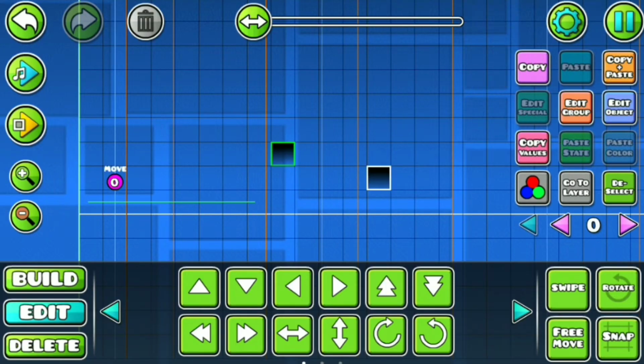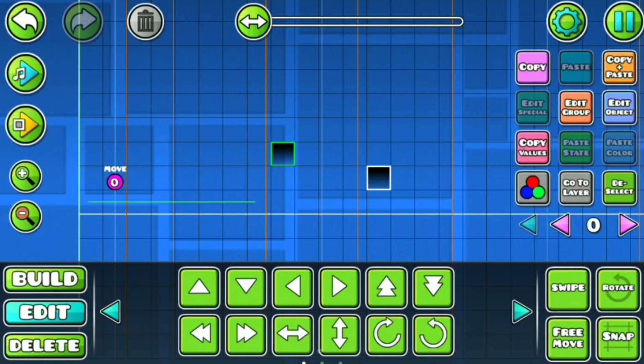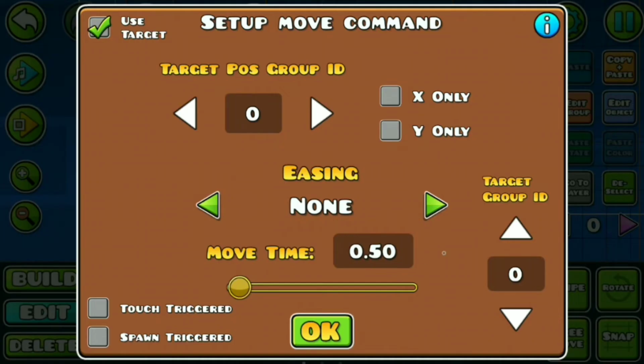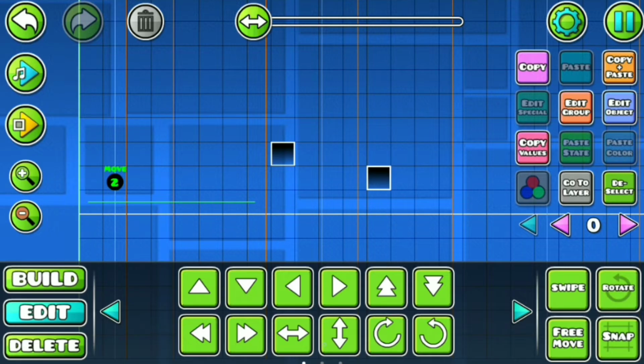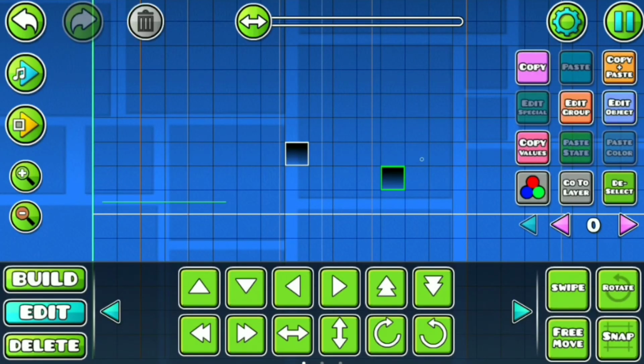What if both objects vary from each other in their axes? Let's have 3 possible situations. First, I want my object, n+1, to reach the exact position of object, n, in both axes. Let's say that it is minus 40 points behind it in the x-axis and 10 points away in the y-axis. Instead of typing all of this data into the move command, I just select the useTarget box, select the target position ID, n, and the group ID of the moving object, n+1. Just leave it like that, and magic occurs.